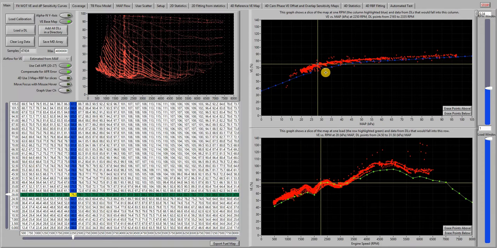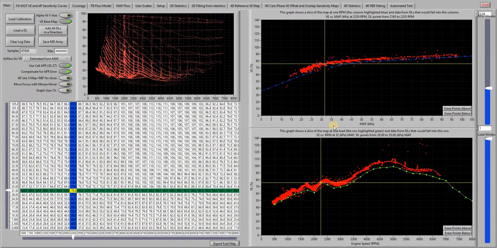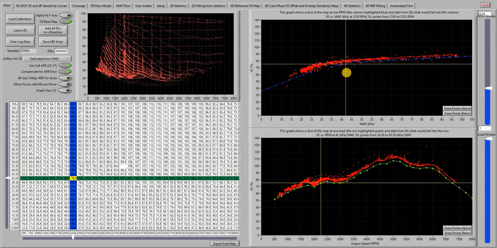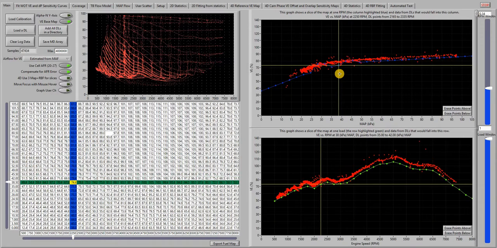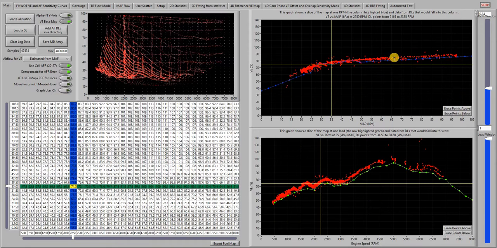So you can do the same thing in this graph. If you mouse over here, it changes the focus, and you can move that up or down. And again, you see when you get it right in this graph, it's automatically right in that graph. And if it's not, that's because you probably have some bad data. So anyway, you can move these along by hand, or you can throw out some of the outlier points and then do a fit with the automated tool. But that's the general introduction to the first page, the first tab of this tool.